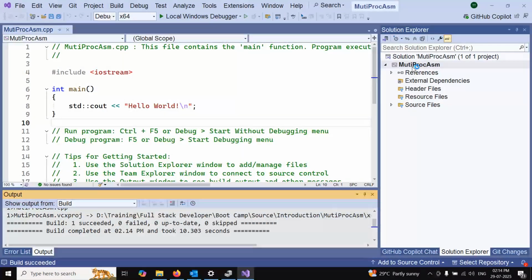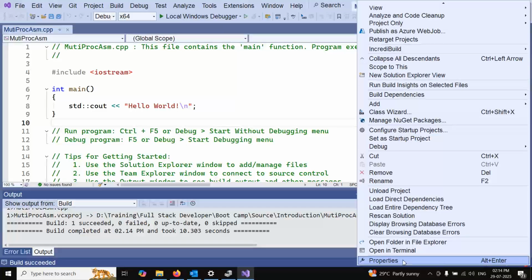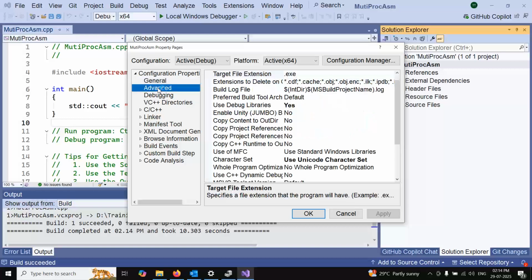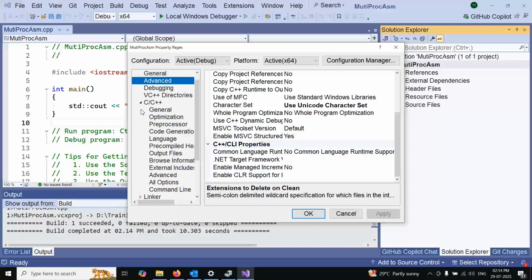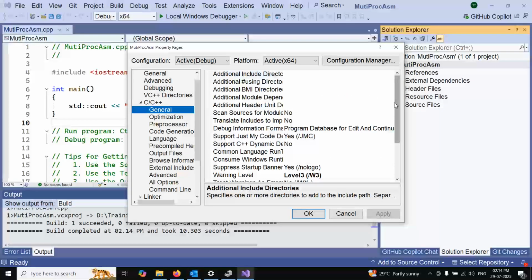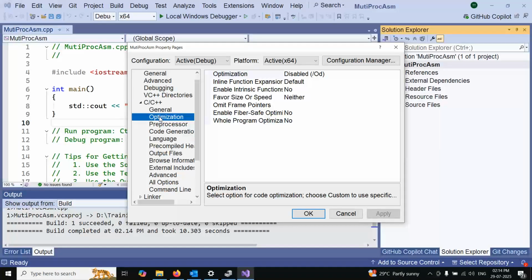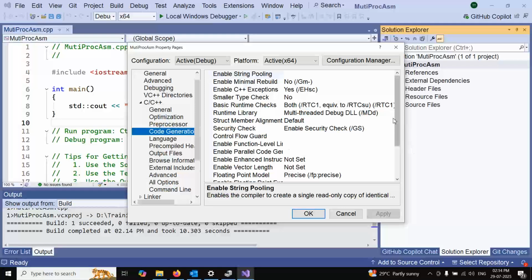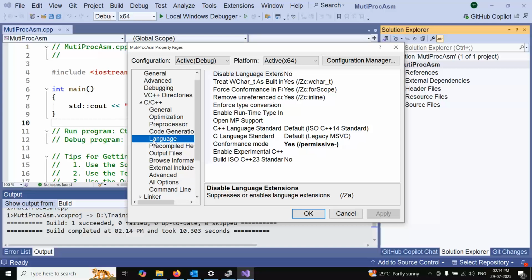Now what we will do here is change the settings of this multiprocessing application. How can we change it? There is a compiler switch where we will be able to make use of that. Let me see where that is. C++, somewhere here, OpenMP. There is a switch called OpenMP. Code generation, language. Yeah, OpenMP support. See this.